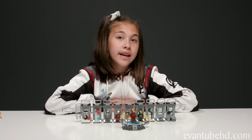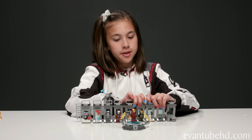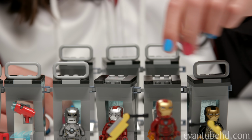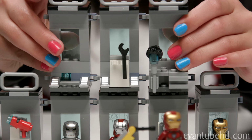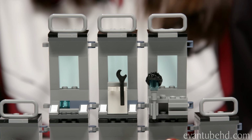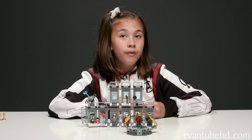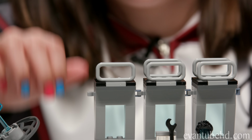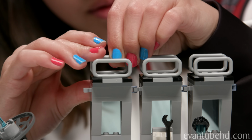You could also stack it like it is on the box. So you just take off a few. To stack it up like it is on the box, you have to remove some railings. And there you go, double-deckered Hall of Armor. And we're gonna make this even more safe by putting extra rails up here, cause it's pretty high up.